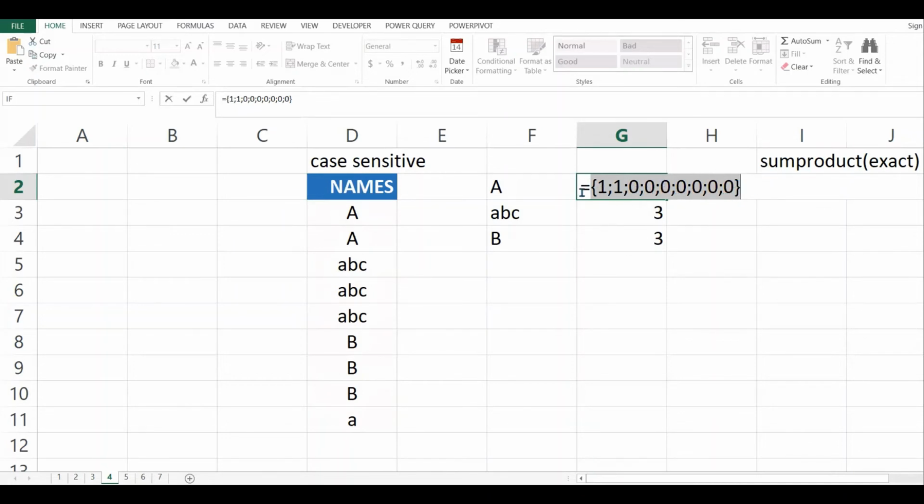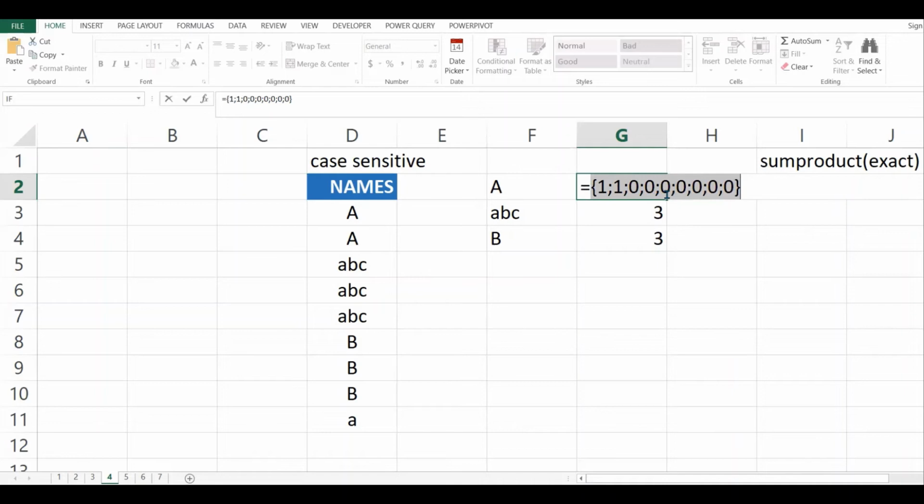So having done that, now our next challenge is to sum, because if I sum this, it will give me a sum of 2, and the sum of 2 is the true values, and the true values are where we have uppercase A compared to this, and it picks out these true values.